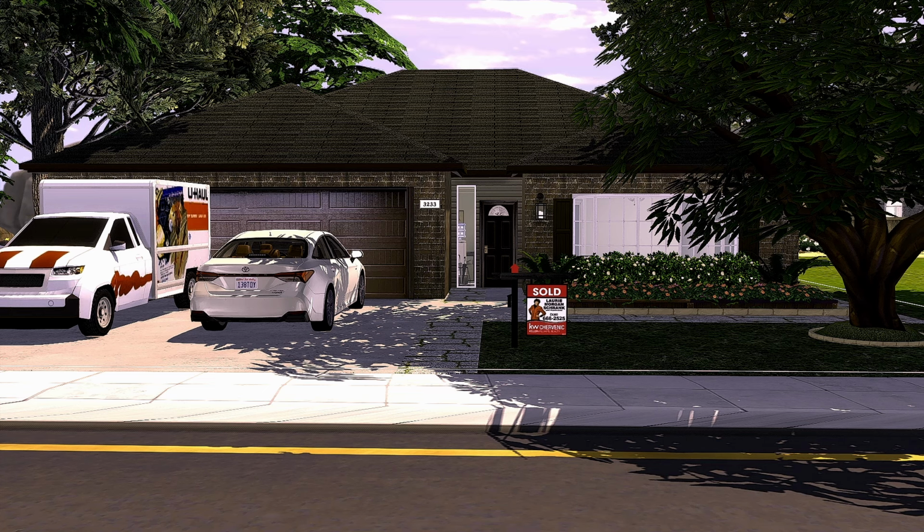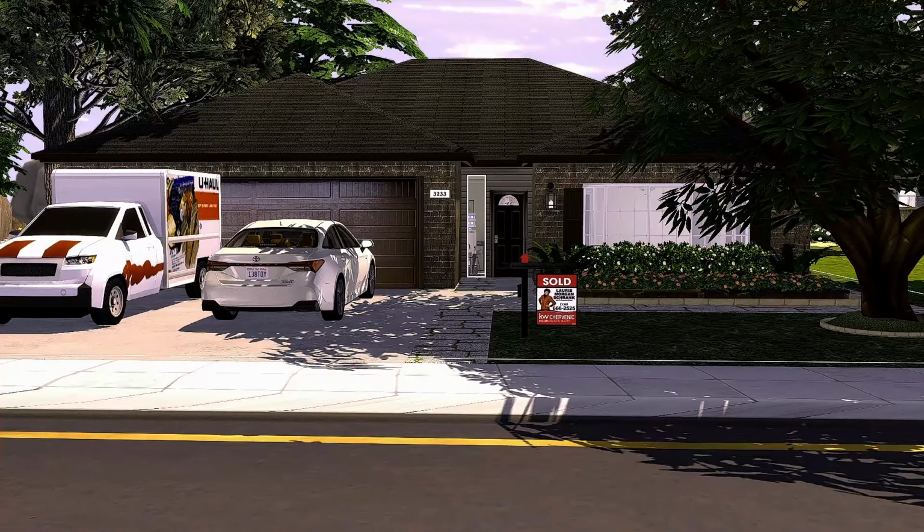Let's talk about what we have in front of us here. I want to do a different concept for this build. This is a house that my Sims are moving out of, so it's half empty, but a little bit of it is still decorated. I didn't want to do a move-in ready empty home. I want to do a home that's in between empty and furnished, but not really. You're going to see, okay?